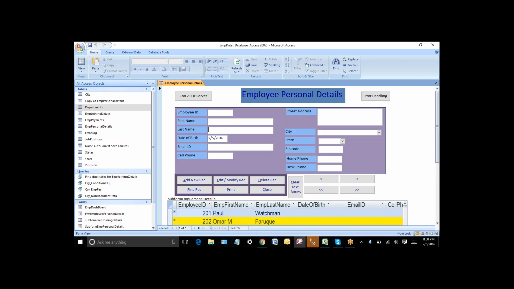Is that confusing for you guys? If it is confusing, then I can create a new form for you guys. Better I'll take a new form.